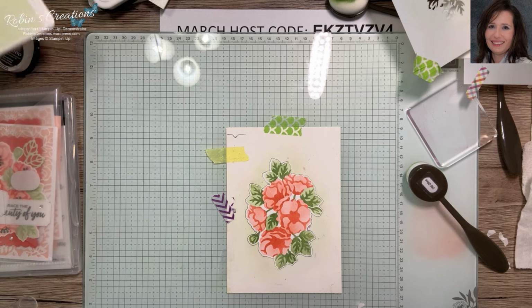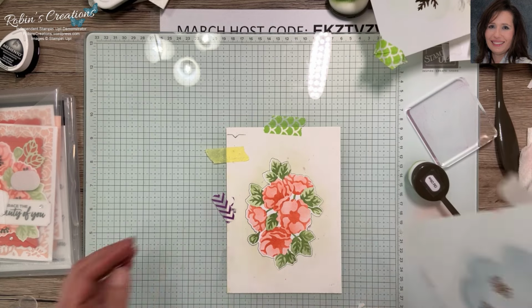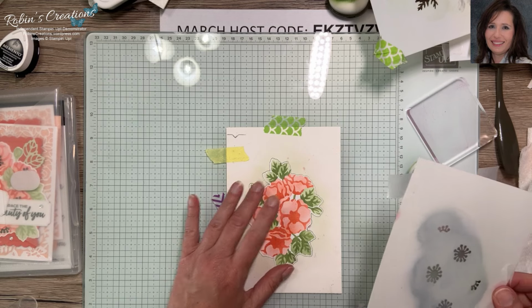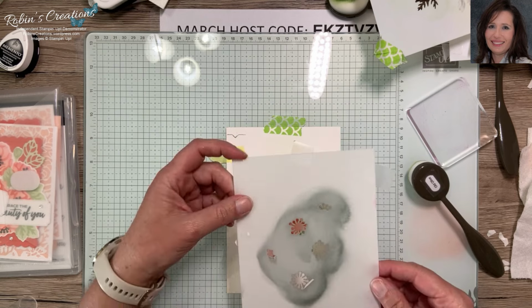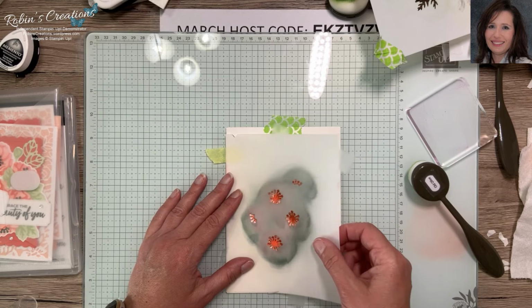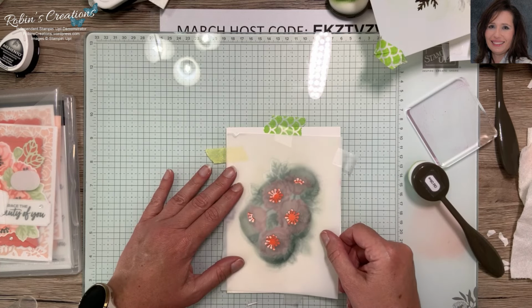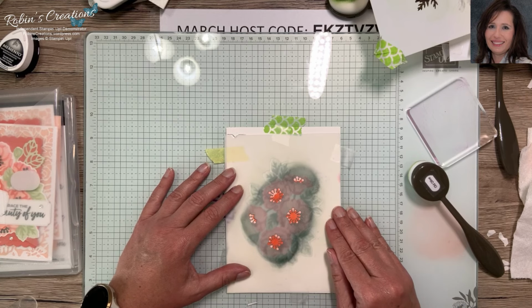Now, the number 5 mask, my preference is not to use it on the one that's stamped. It's just a little too much. But when there's no center to these flowers, it makes a nice touch. So again, you have your notch to make sure you got it right side up. And then you get to put this kind of where you like. Now, you can kind of see this little swirl here, and there's a little swirl there of where to put those. That's what I go by. And then the others will just go where they are.